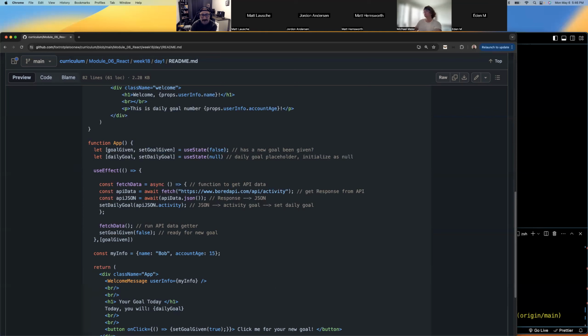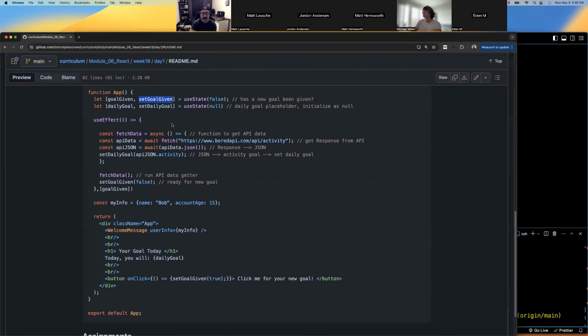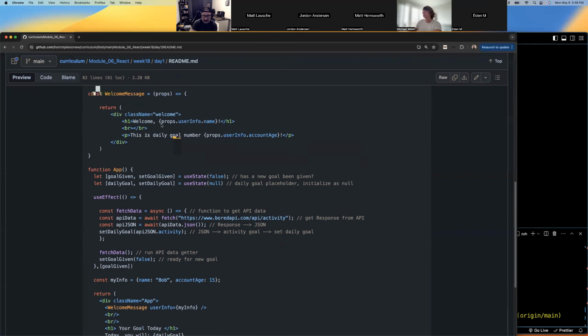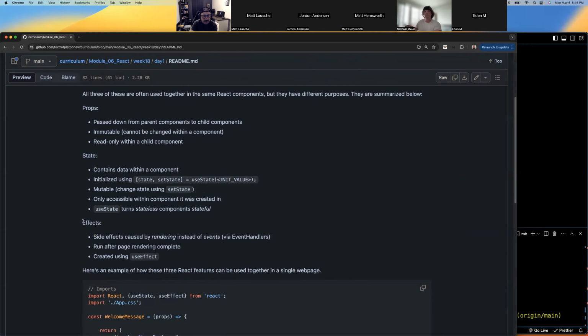How did I do this in the past? I got myself in a weird spot where I think I set these as a variable, and it caused the most difficult problems to chase down because I kept trying to set state and it kept saying set state wasn't a function. I'm like, what are you talking about? Set state is absolutely a function. That's JavaScript problems. Don't worry too much about that.